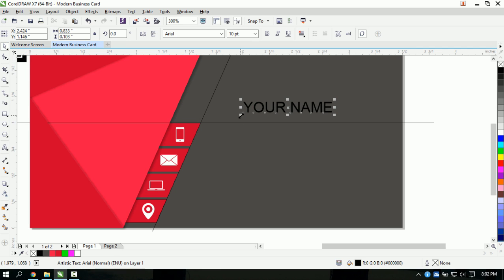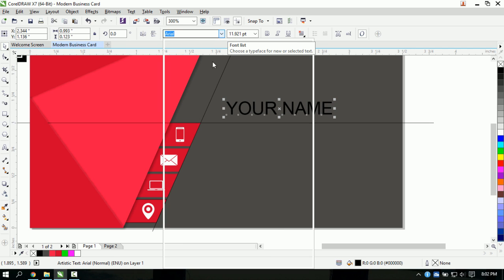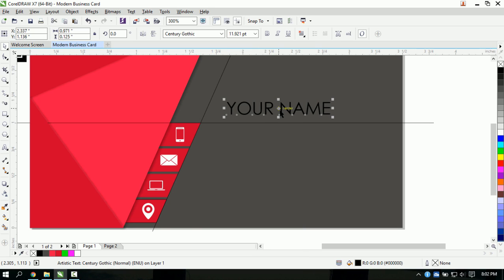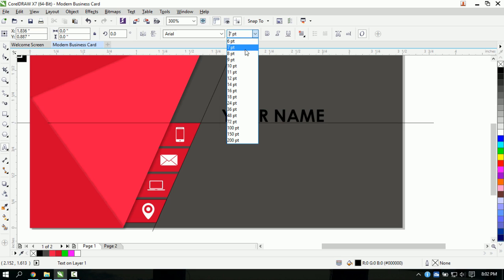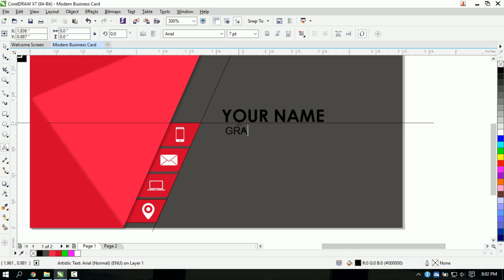And you can use any font that you actually prefer, but for this tutorial I'm just going to be using Century Gothic, and I'll just go ahead and put it there. And the name, I'll make it bold, right, something like that. And now I need to actually add the occupation or position, so we can go with graphic designer, something like that.